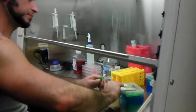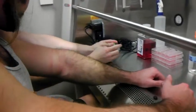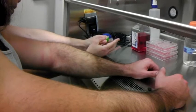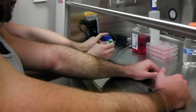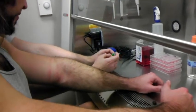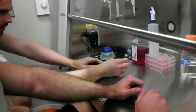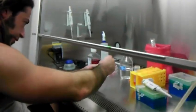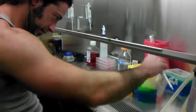The other thing is, I would recommend, let me see the plasmid real quick. You can flick it, and that mixes it up, because the plasmid will hang out at the bottom. Do not vortex it. No vortex. There you go. That's pretty good. And stick a tip on this thing.